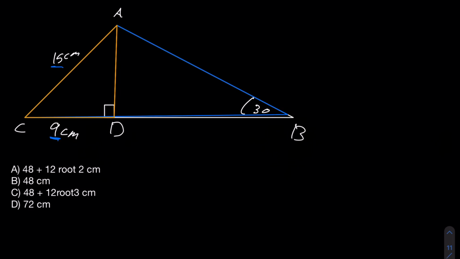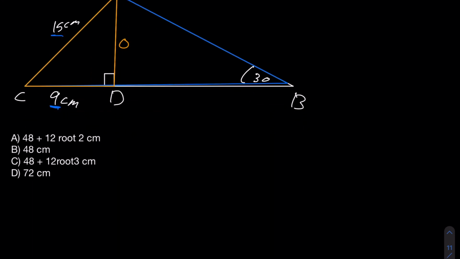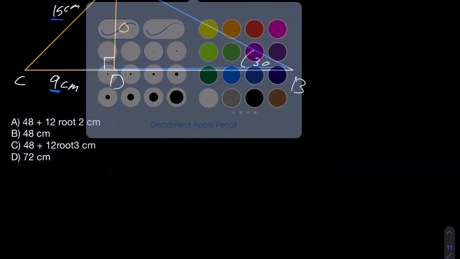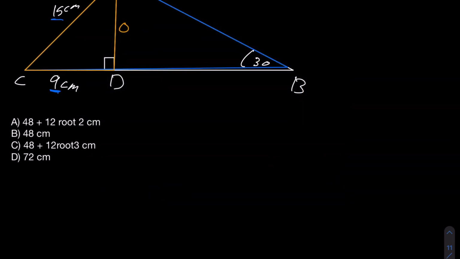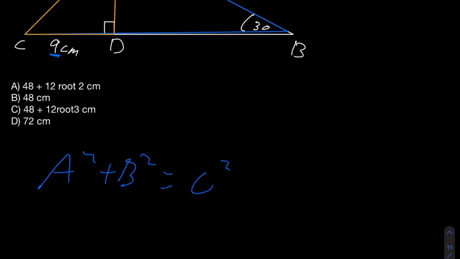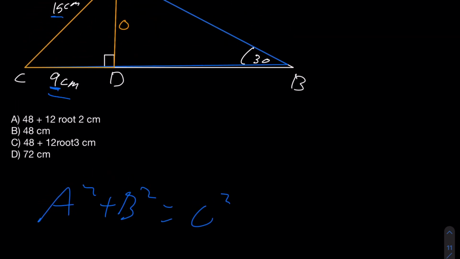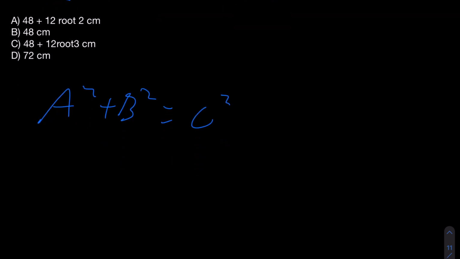So in here, what are we missing from this triangle? We're missing this side. Then let's find it. Let's treat those as two different triangles. All right, so how do you find it? Do you remember the Pythagorean theorem? I hope you do. It is basically a squared plus b squared is equal to c squared. So what do we have here? We have b squared and c squared, but we don't have a squared. That's what we're trying to find.